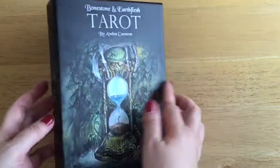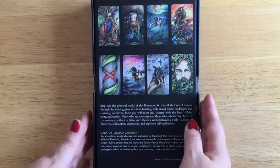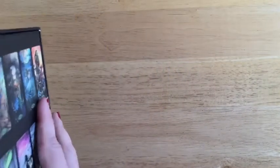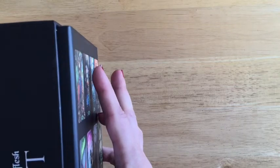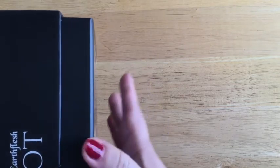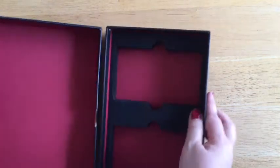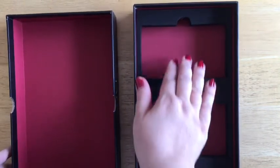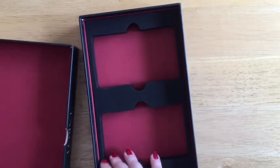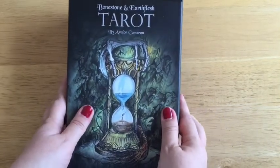So this is the box. It's the back of the box. 2020 is the year. Now the only thing is, it does open fairly easily. It's just that my hands are quite small to get either side of the box to pull it open with the finger holes, but that's what it's like inside. So it's in two parts inside and has this lovely red colour in there. Lovely, really strong, nice big box.